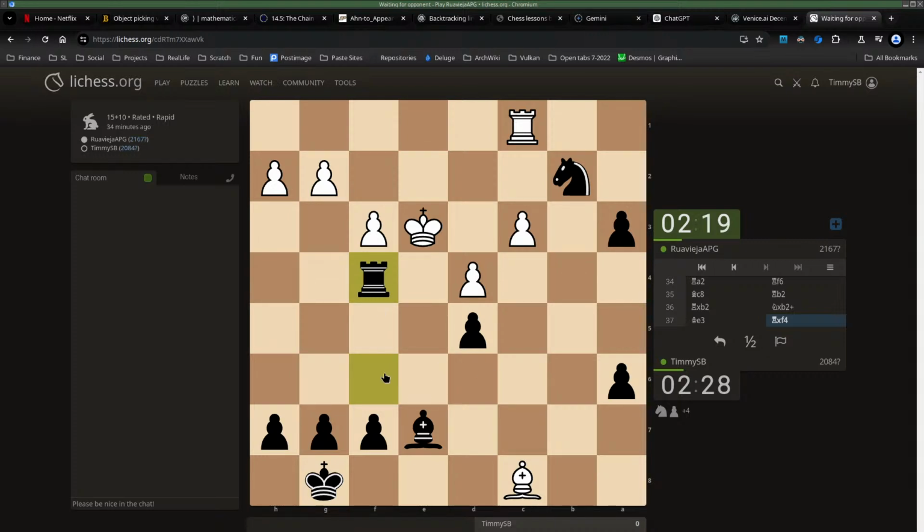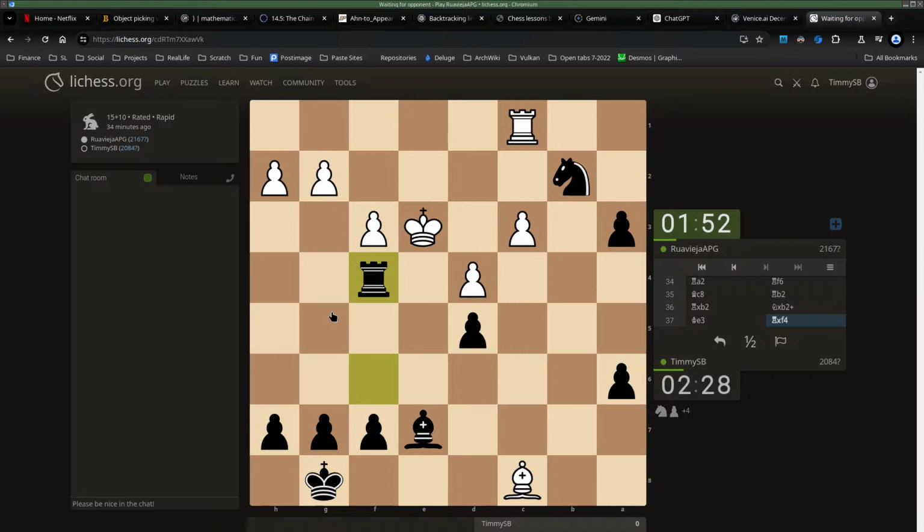Guess my rook should go back. No, of course not. Bishop here, devastating. So suppose he takes this pawn, my bishop goes here. I threaten to give it discovered check by removing my rook.